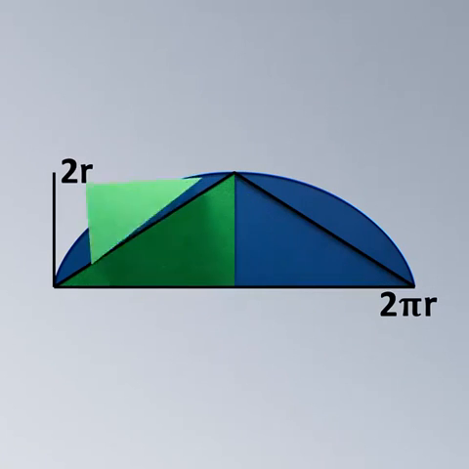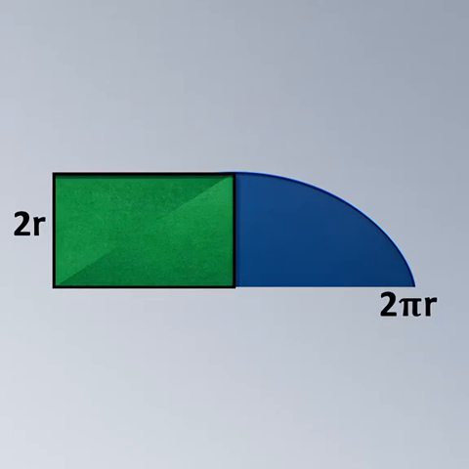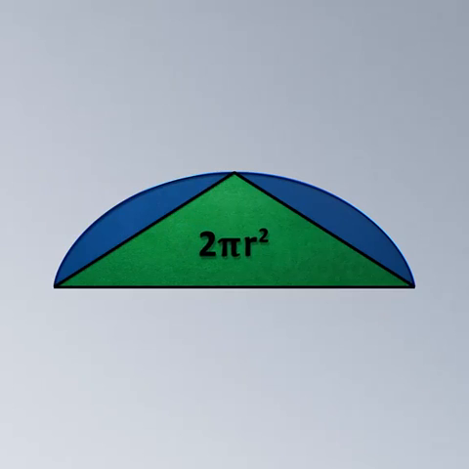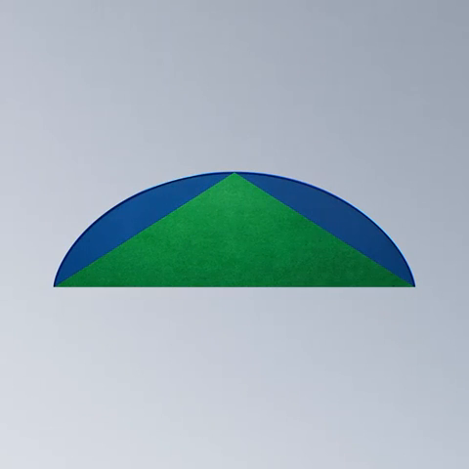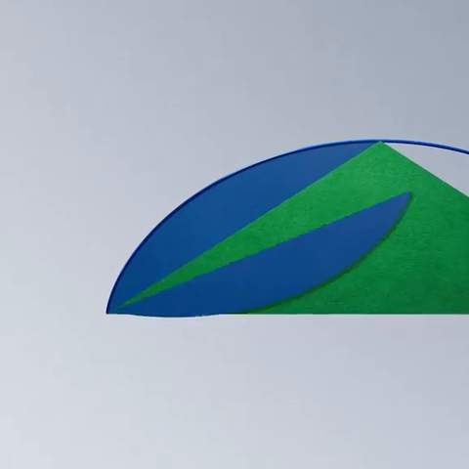The triangle has a height of 2 radii and a base of 2 pi radii. We could chop this triangle in half and refit the area to make a rectangle measuring 2 radii by pi radii. The area is 2 times r times pi times r, which gives us 2 pi r squared. That gives us the centerpiece, but we're still left with 2 round lobes on the sides. The shape is symmetrical, meaning these 2 lobes are mirror copies of each other. We could fit them together to make a sort of pinched oval shape.